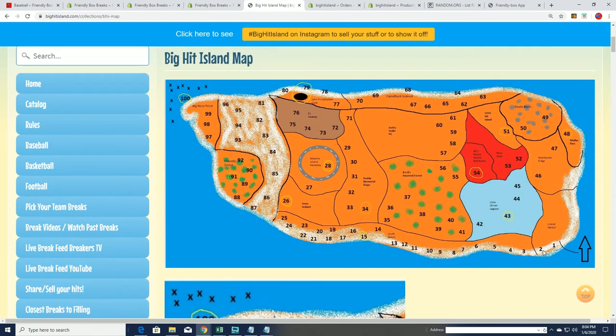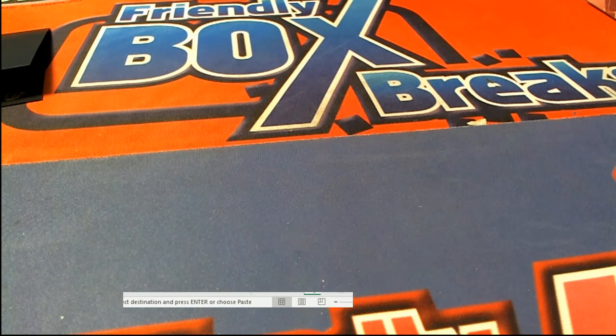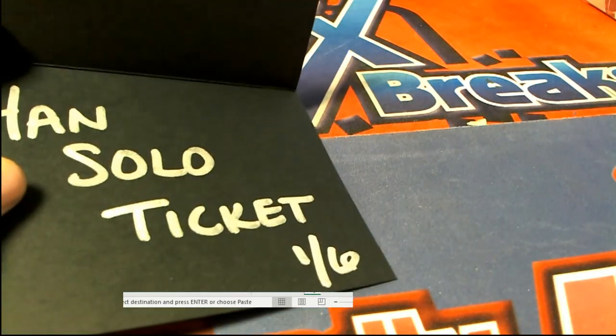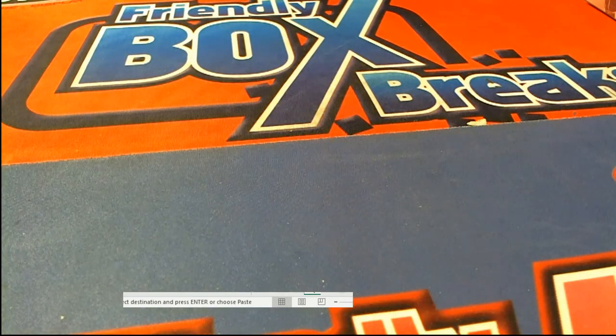You move up one spot at a time. After every break, we're moving somebody up a spot. So that's exactly right. It's a 1 in 6. Yeah, because he has one ticket. See, what it is there's 6 tickets as shown on the ticket. So he has number 1 of 6. Somebody had like 2 of 6, and you could see some of the others, but there's a total of 6 tickets.